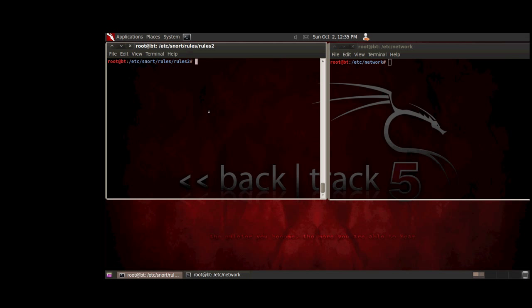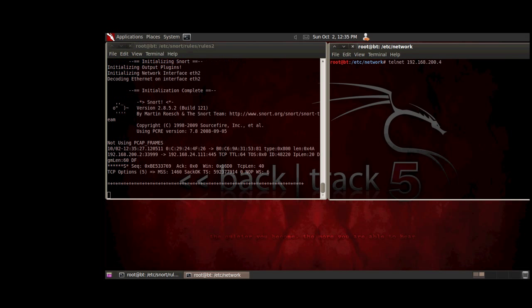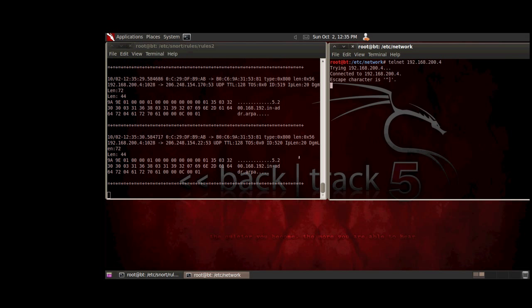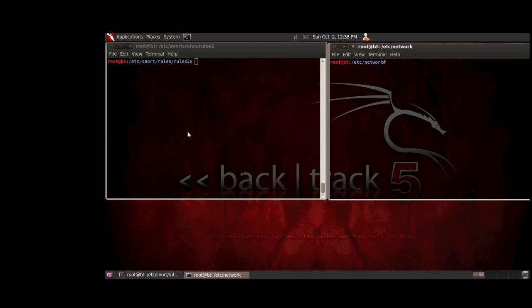Perhaps we want to create a rule based on hexadecimal. We could first put Snort into sniffing mode, and then depending on what it was we wanted to alert on, for instance, here's a telnet connection. So we've got the login screen here, and we've got the packet recorded here. In hexadecimal, we can see the spaces equal to the 20s in hexadecimal. So we could actually take, maybe we just take 3 of these parts here, 6F, 60, 65. So we place that.